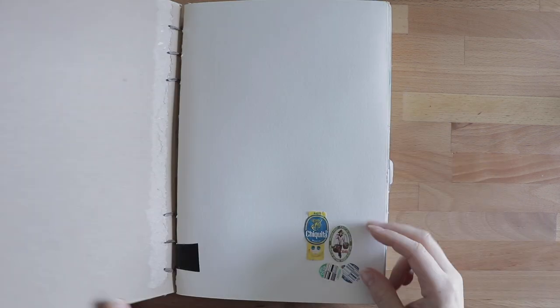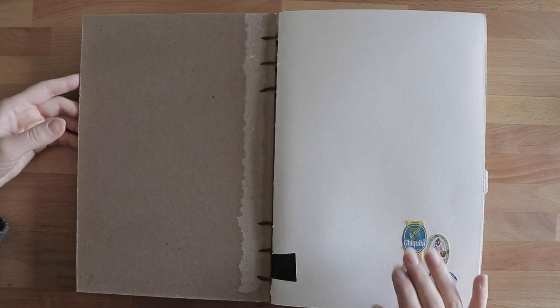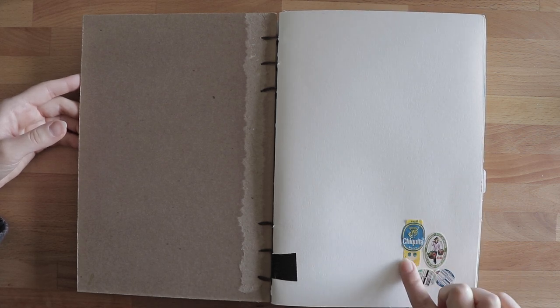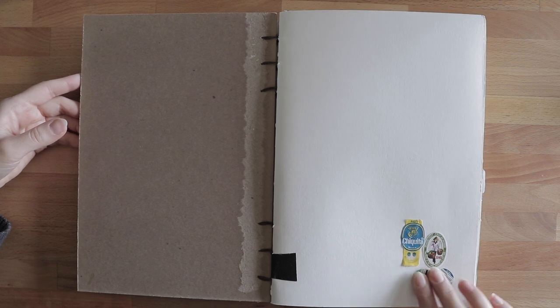So, ta-da, on our first page, we have some fruit stickers. Very chic. What does it mean? Art, you know?